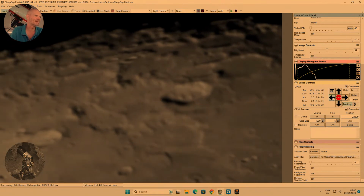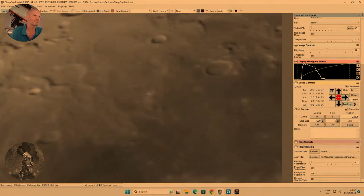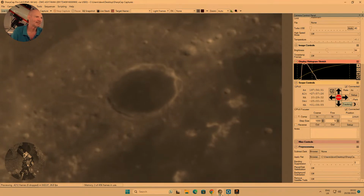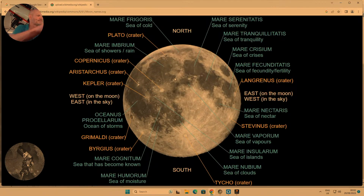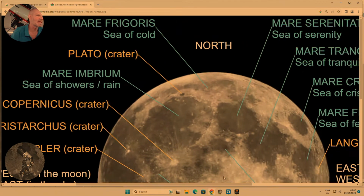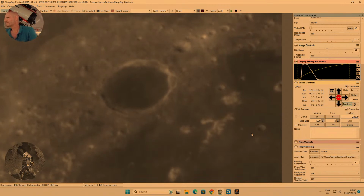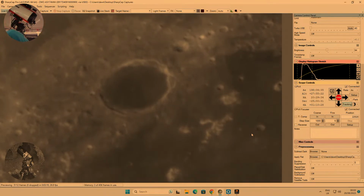So if I go back over here, that's Plato, I think. That look right? Oh, give me a big image. Zoom in. Control plus. Yeah, I think that's Plato. Is that Plato? There we go, teamwork. We got there in the end.